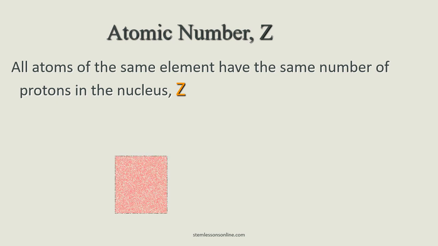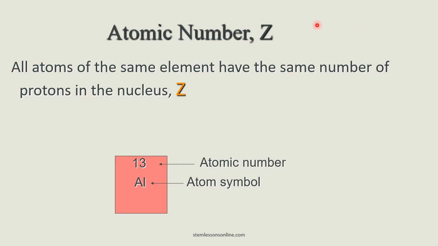And also you know number of protons equal number of electrons in a neutral atom. You can find the atomic number from the periodic table. Atomic number is the number on the top of each square in the periodic table. This will be the smaller number among those two numbers you can see in the periodic table. All atoms of the same element again will have the same number of protons, that is the identity of that element.